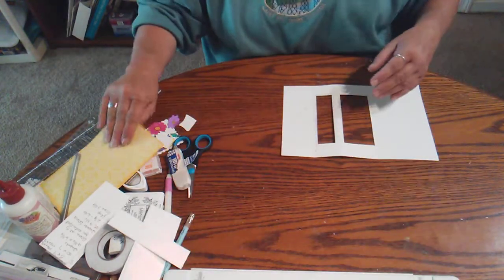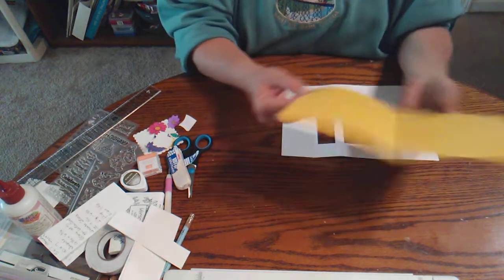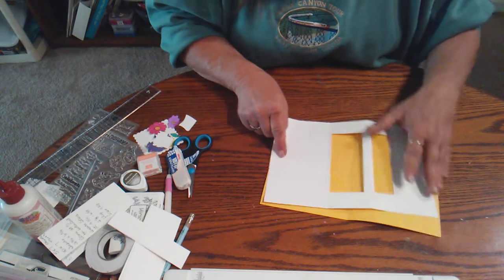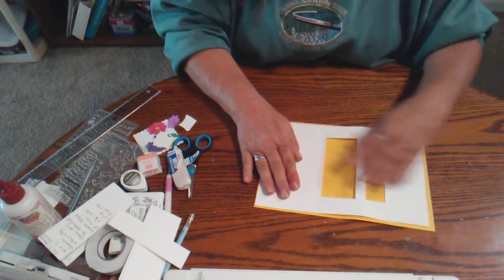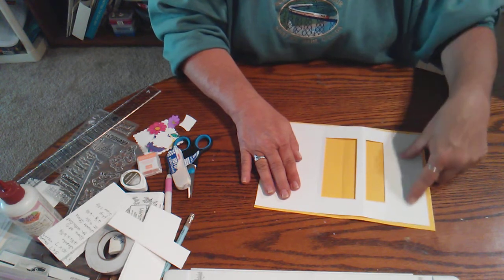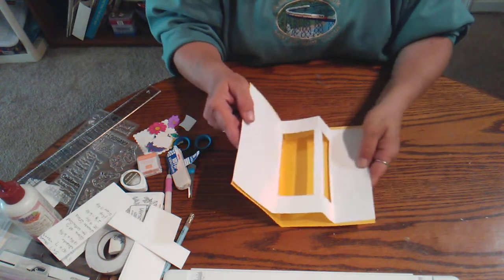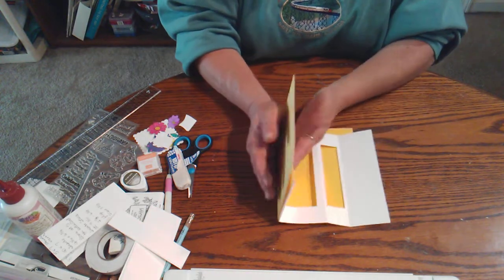Now, when you open your card base, I'm going to turn it around this way so you can see. The wide part is on this side, on the inside of your card part, right? And then you have your window here and your window here, and then this part you can actually write on, or this part. So when you fold it up, I'm just going to fold mine over like this.